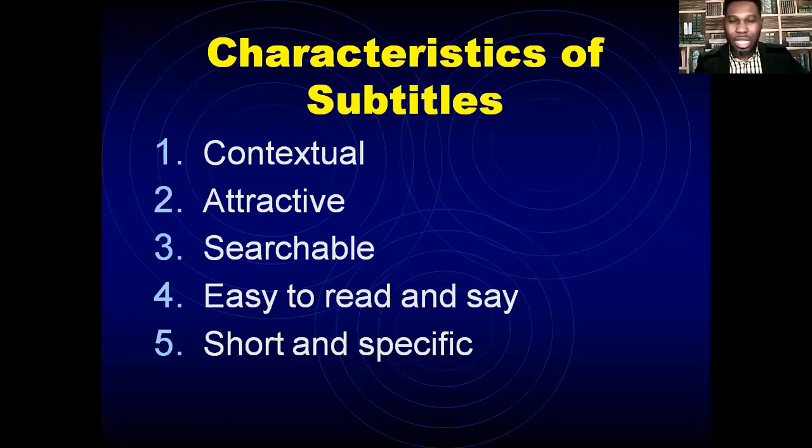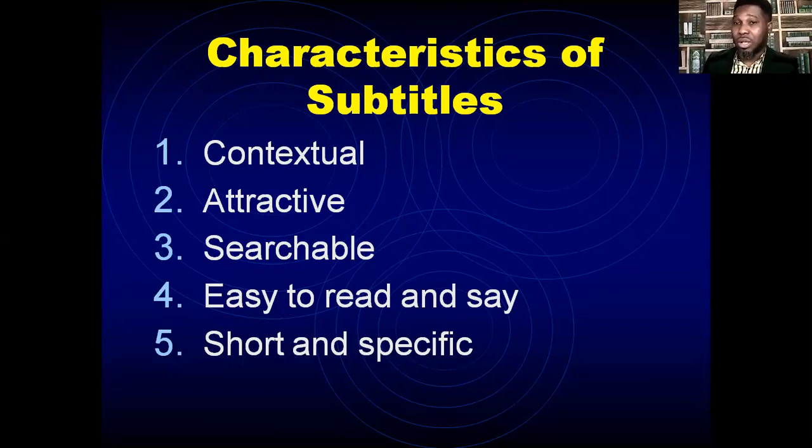Good. Now let's look at the characteristics of subtitles. Subtitles must be contextual. So we said one of the functions is that they give context to your book. So it must be contextual. Two, it must be attractive. Three, it must be searchable. Four, it should be easy to read and say. And five, it should be short and specific.